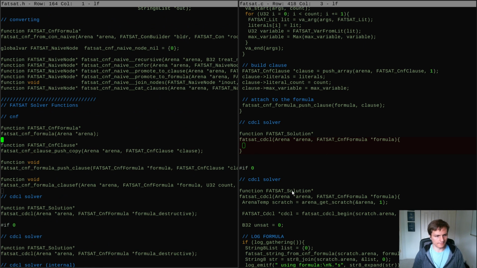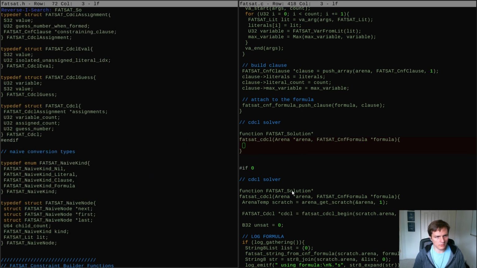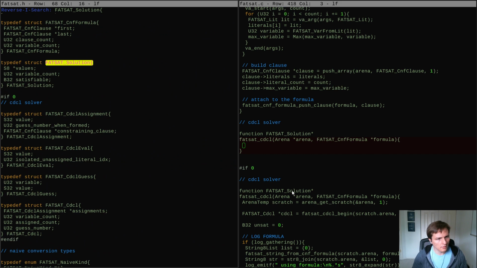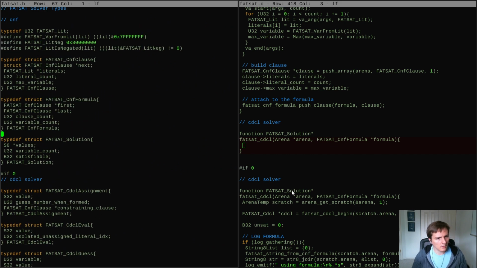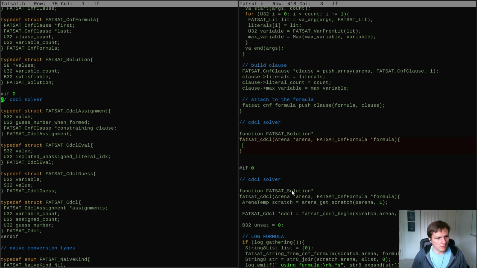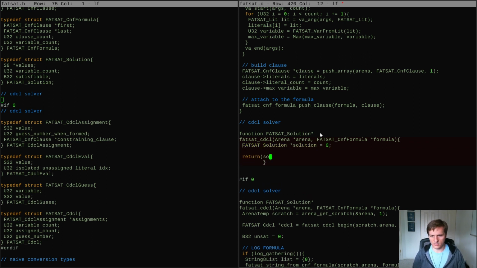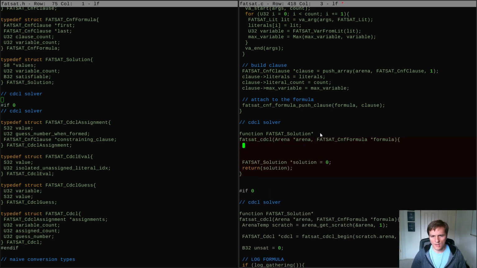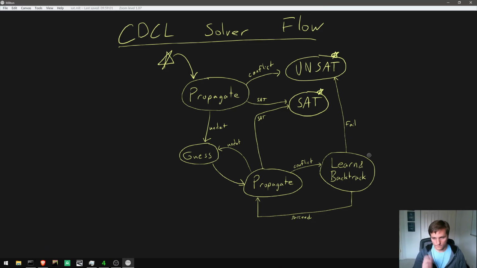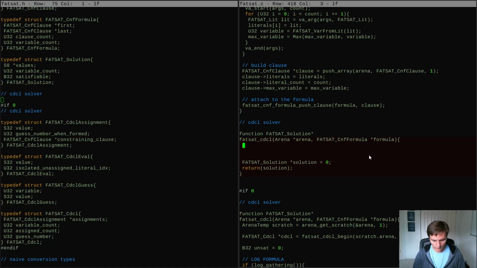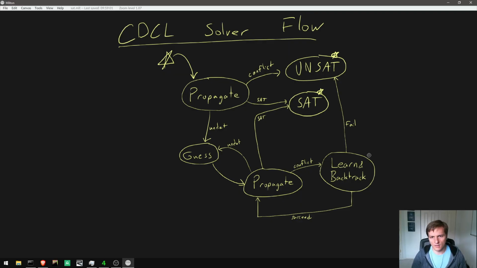All right, now the fatsat solution, that seems fine, but we're gonna need a new solver here. Okay, so I'm not actually gonna have a finished solver all in one go, but I wanna reconstruct this flow now. So there's propagate, that can be conflict, sat or undetermined.